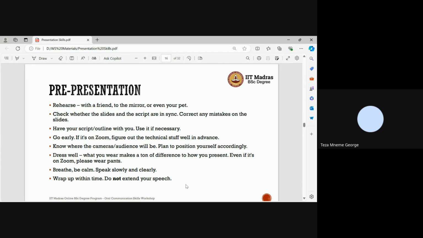Before you present, you can of course rehearse. Either by yourself or in front of somebody, you can always rehearse. Whenever you're rehearsing, try to work with your slides, right? So you are trying to see if the manner in which you speak goes well with the information on your slides. If you feel like something is not syncing well, correct it, either on the slide or in your presentation. If something doesn't seem to sync, correct that. Practice more, ensure that.